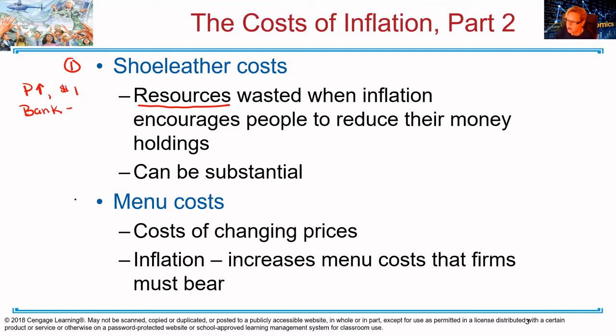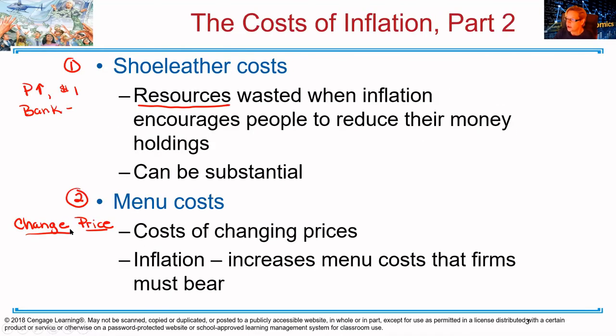The second one are menu costs. If you've ever gone into a restaurant and had printed menus or you fixed prices in a paper type of form, you would have to print those. And so if you have to change prices, you have to change those menus, and that's a lot of cost that can go along with that. Now we have boards and the internet, and so it's a little less costly to change prices than it used to be historically.